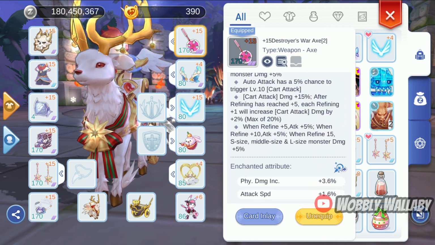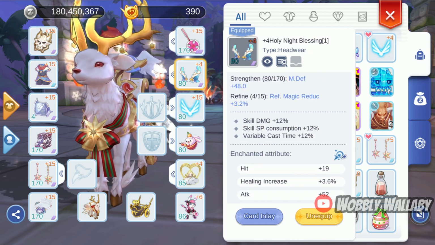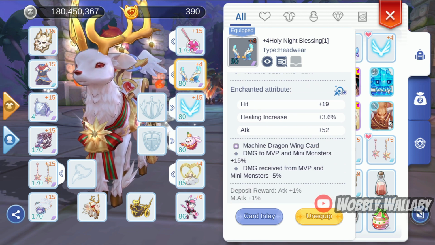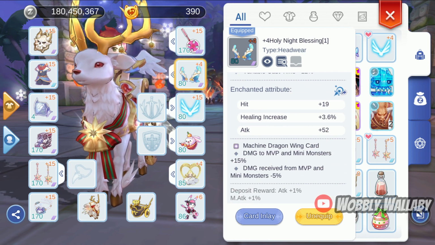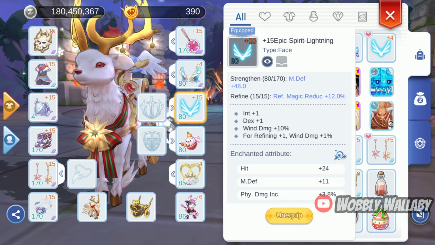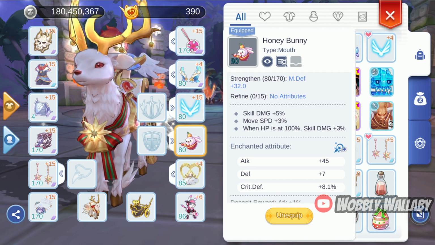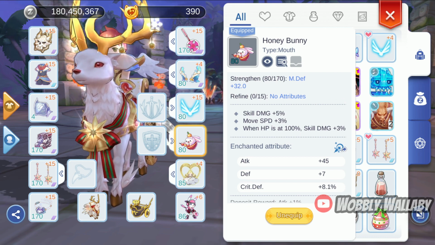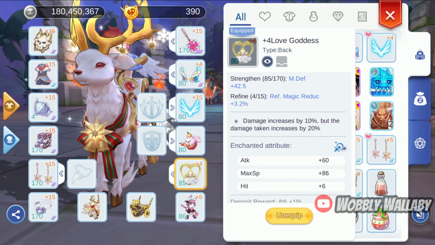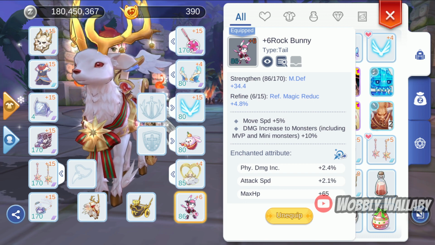For weapon, I use the Refined 15 Destroyer's War Axe. For headwear, I use the Holy Knight's Blessing for the skill damage and the Machine Dragon Wing card for MVP damage. For face, I use the plus 15 Epic Spirit Lightning. For mouth, I use Honey Bunny for the skill damage and the movement speed. For back, I use Love Goddess for the final damage. For tail, I use the Rock Bunny for the move speed and the damage.